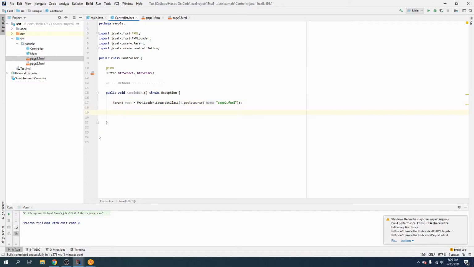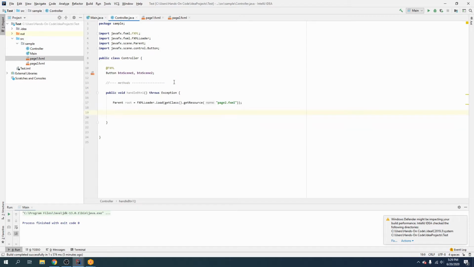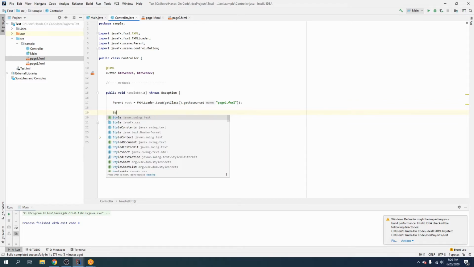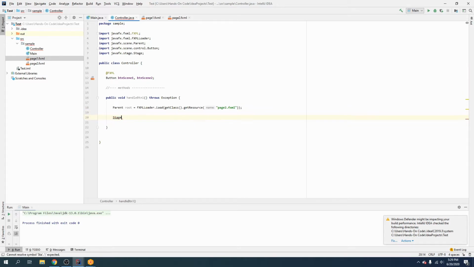So after that, we need to get the window that our program is using, because the window, or this stage here, was declared in this file, and we don't have access to it in the controller file. But we have a pretty easy way of getting that. So we're just going to say Stage window, and I need to import Stage here.